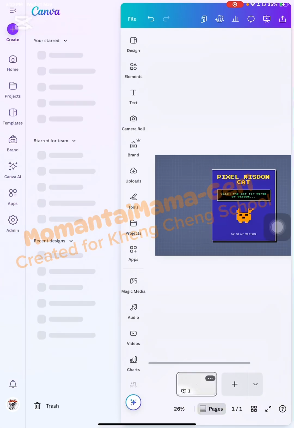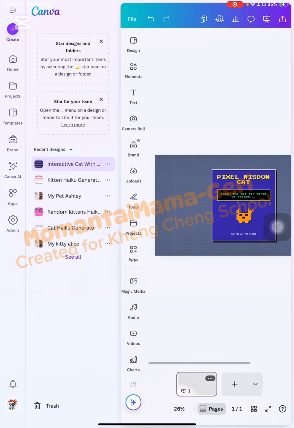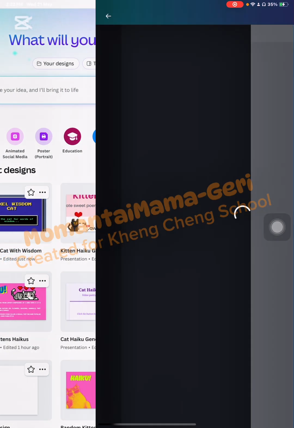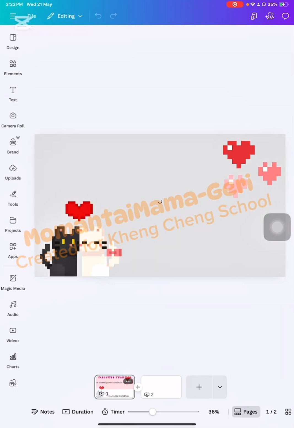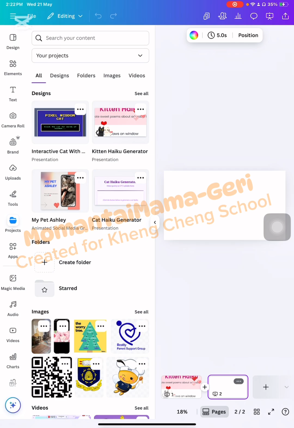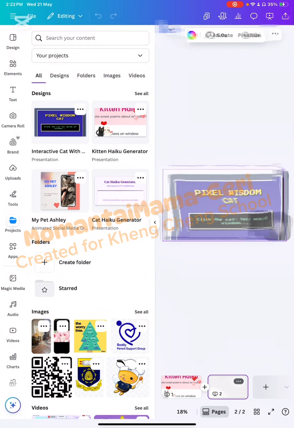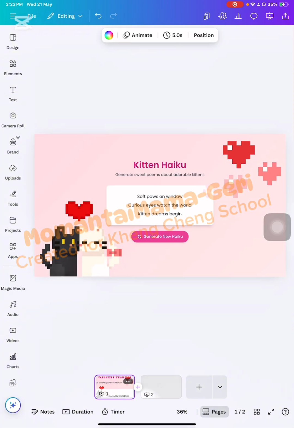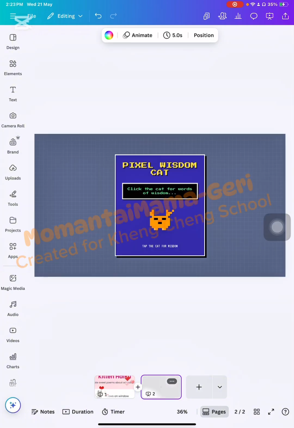I'm going to go back to the main page and click on the previous design. Okay, and on this page, I'm going to click projects and I'm going to click pixel wisdom cat. So now I've got kitten haiku, I've got pixel wisdom cat.